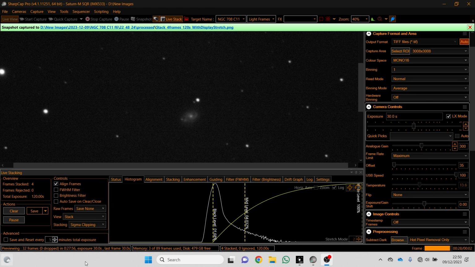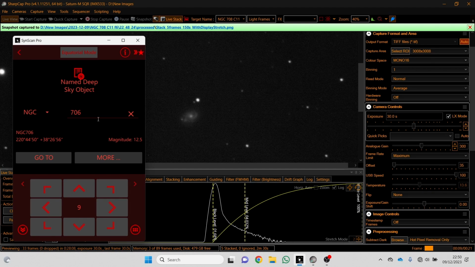But it's actually quite an interesting galaxy in its own right. I mean, it's quite a pretty one. It's got this little star cloud here. I'll have to go and have a look up what it is afterwards. Quite an attractive little galaxy, though again, bazillion light years away, so pretty faint and small. Quite an interesting target, even if I did stupidly type the wrong number in. So let's go back to our correct galaxy, NGC 708, and carry on with our tour.